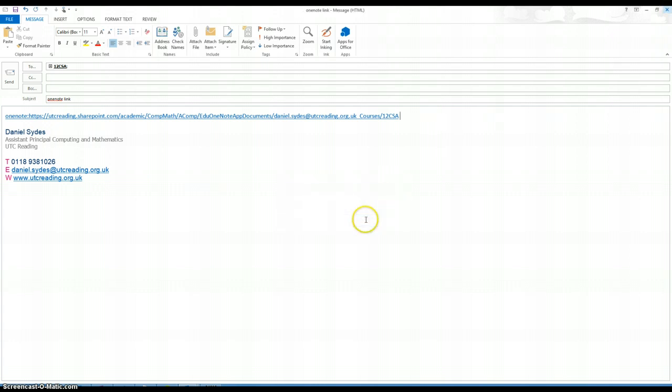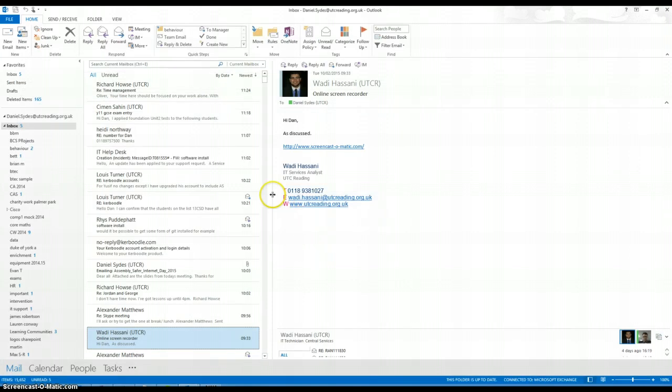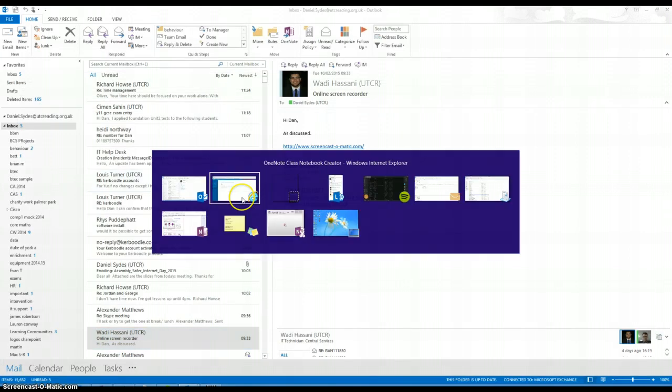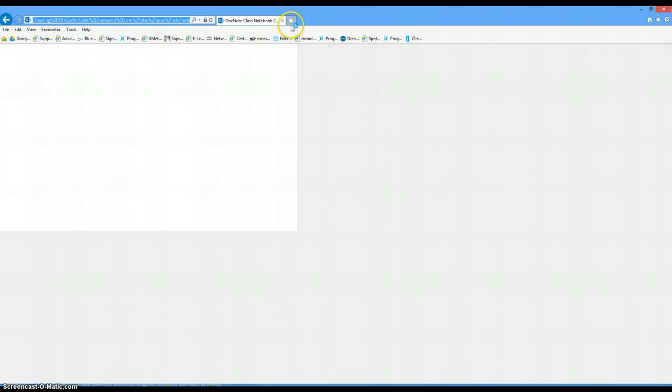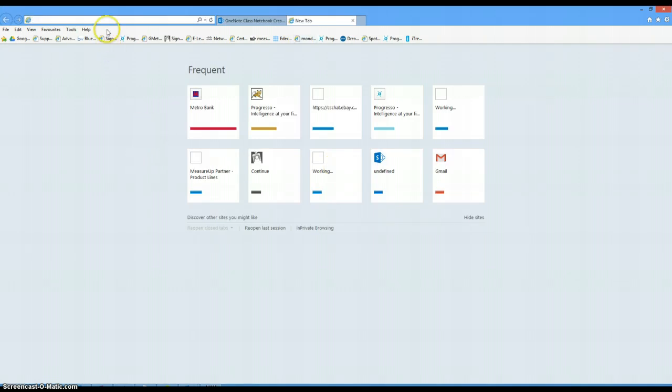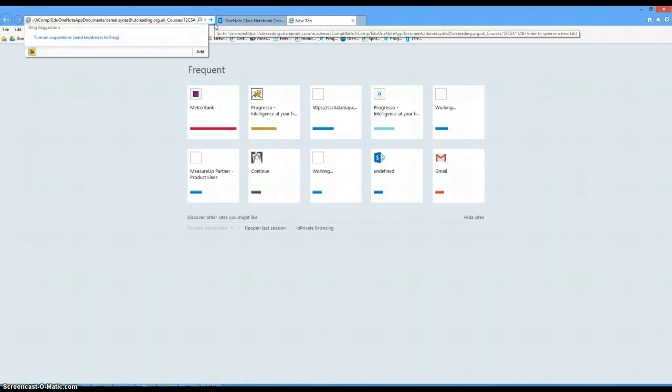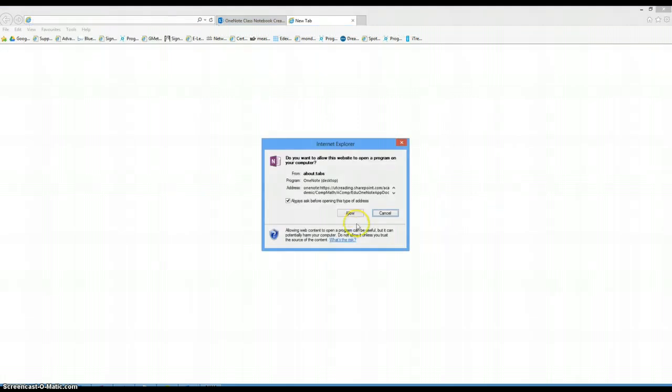If they use a different device, so if they use it on their laptop and then they want to use it on a desktop, I believe they have to click the link again, so tell them to keep that email somewhere safe. Now you want to access it. There's probably other ways of doing it. The way I know of doing it is Control-V to paste the address into the address bar, hit enter.